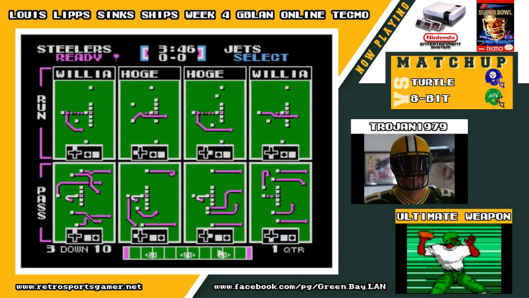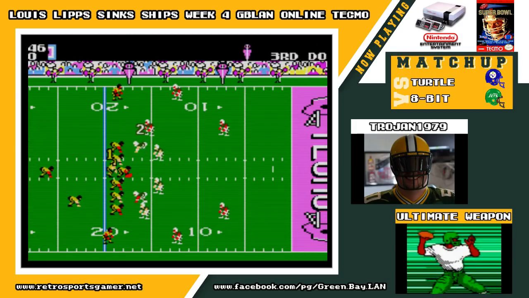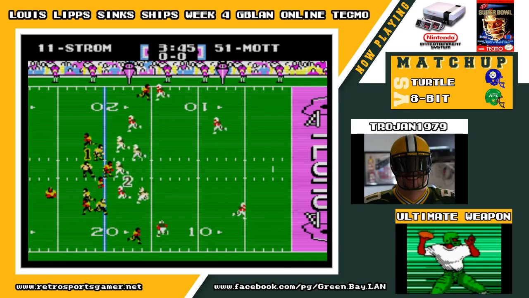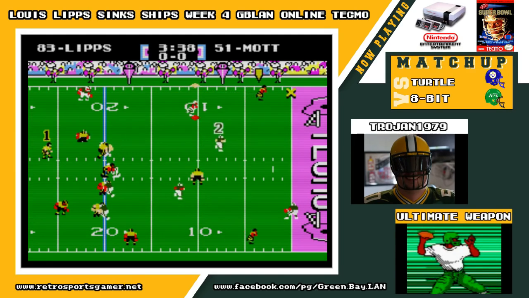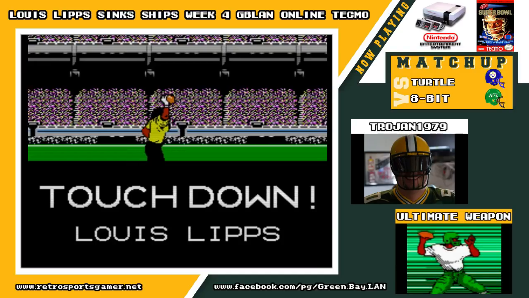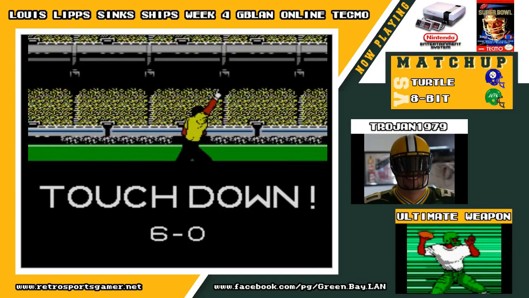3rd down and 10. So, Turtle, you would like to think, at the very least, try to get 3 out of this. Any lead with the Steelers is something that you can cherish. For the Jets on defense, they've got the 2 middle linebackers, Clifton and Bird. And then Lewis and McMillan left, deep. Sinking ships early in this one. Touchdown. Sneaky Turtle. He sneaks it in there past McMillan.